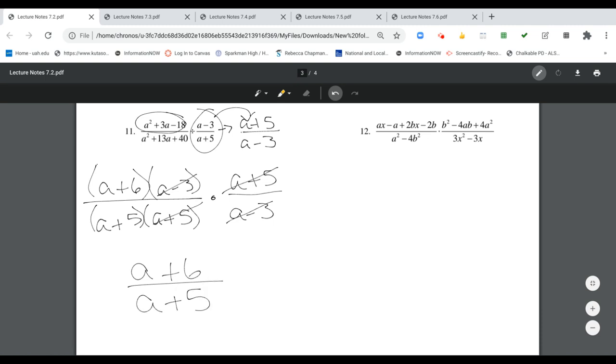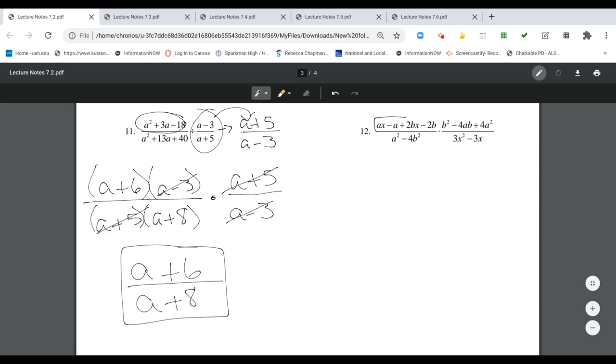Now, you cannot cancel those a's because, I'm sorry, I said the right number and then I wrote down the wrong thing. I apologize. That should be an 8. I said 5 and 8, and then I wrote down 5 and 5. So let's back up here. That goes away. And that one cancels. Okay. I cannot cancel these a's because they are part of a binomial. So it's all of the binomial or none of the binomial that gets canceled.